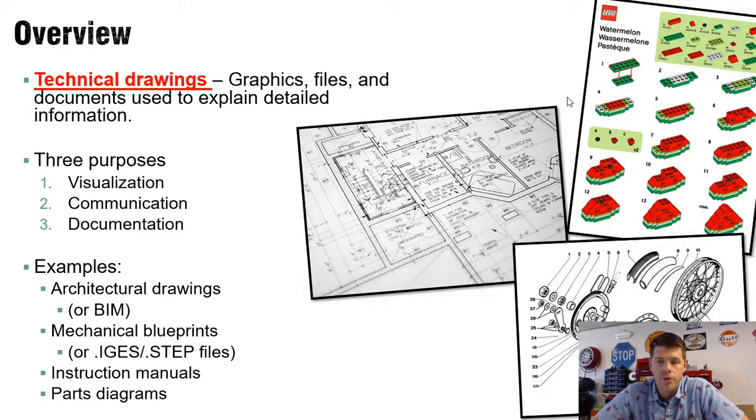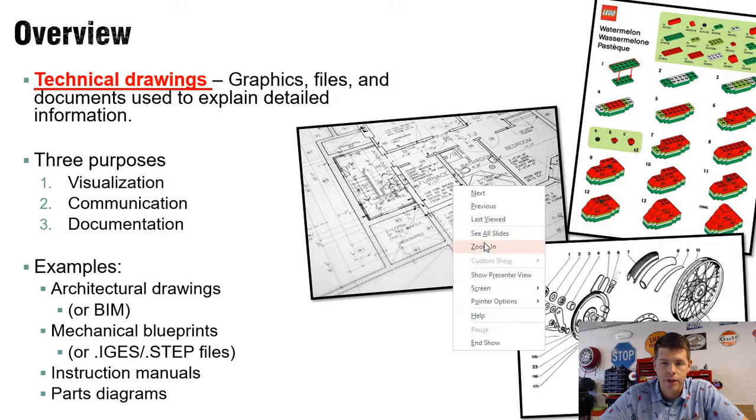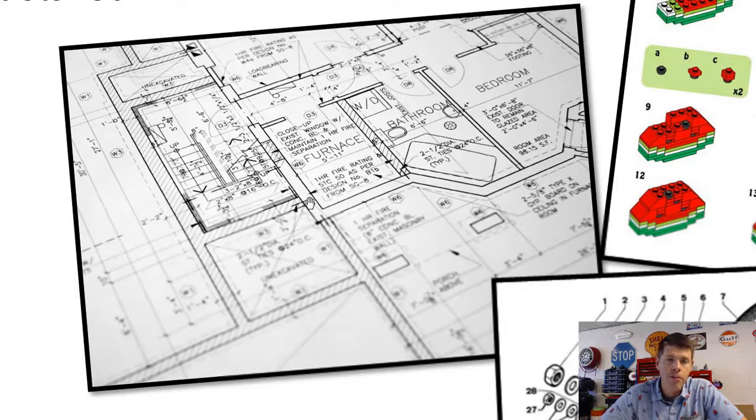Okay, another thing that we do with technical drawings is communication. Really all of these are communicating, but they communicate in different ways. Obviously this first drawing for the Legos that we looked at communicates how to build this little watermelon slice. If we look at an architectural drawing like this, like a floor plan, this communicates different things. This floor plan communicates to a contractor maybe where the walls are supposed to go, or where things sit in relation to one another on the floor plan.